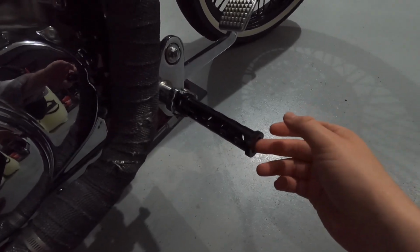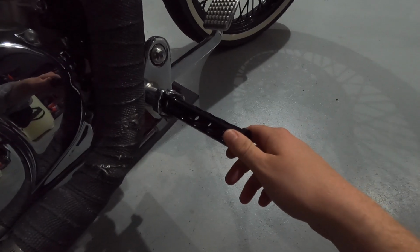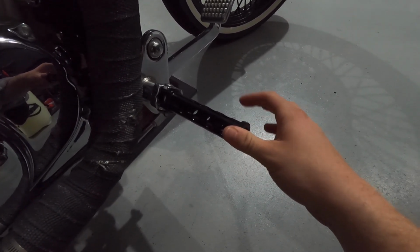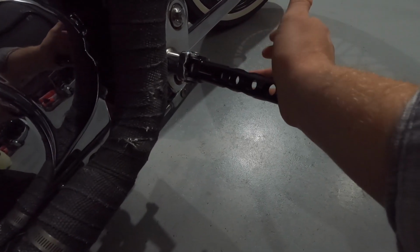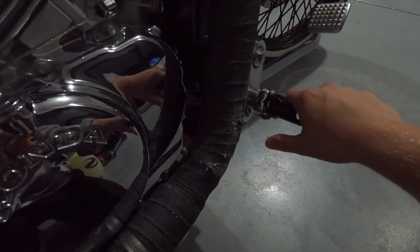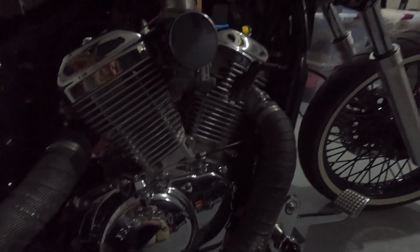Another thing I've changed out are the pegs. So originally I had the original pegs on it, but I was riding on a dirt road one day and took a turn too hard, slipped it over, and then I bent the original bolt that goes through there. So I had to replace it, so I was like, I might as well change out the pegs too. I haven't changed out the brake pedal or the original shifter linkage or anything like that. But I've cleaned up the engine a lot.